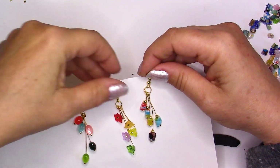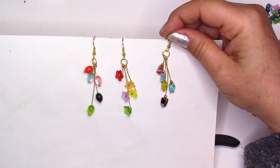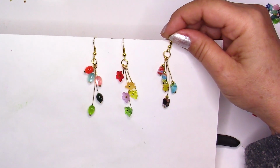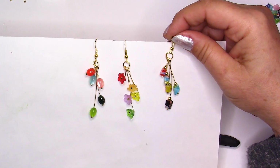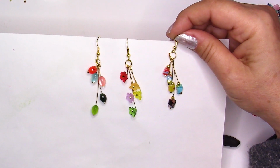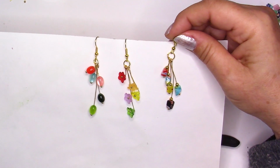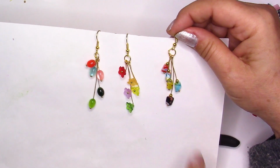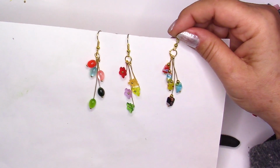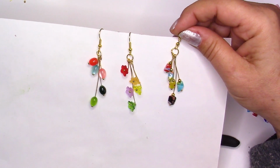They all are made the same way, but they all look quite different because we've used different kinds of beads. I like the fact also that they're multicolored, so they will match everything I want to wear. Of course, you could do this only in one color or maybe two colors. You could do this in black and white, it would be nice, gray, whatever color you want to choose. And again, put more strands. Here 5 I think is the right number for now, but you can use less or you can use more.